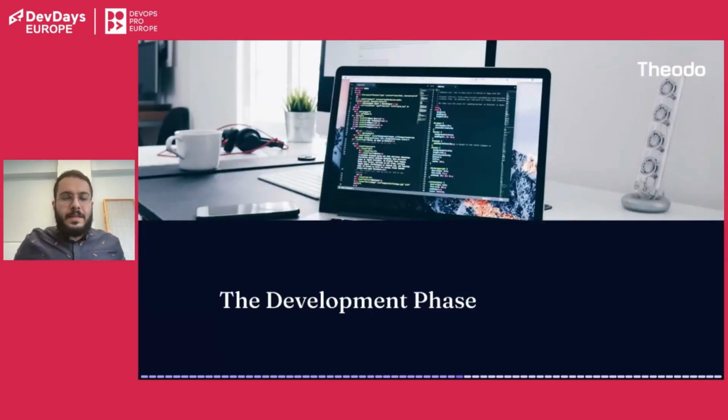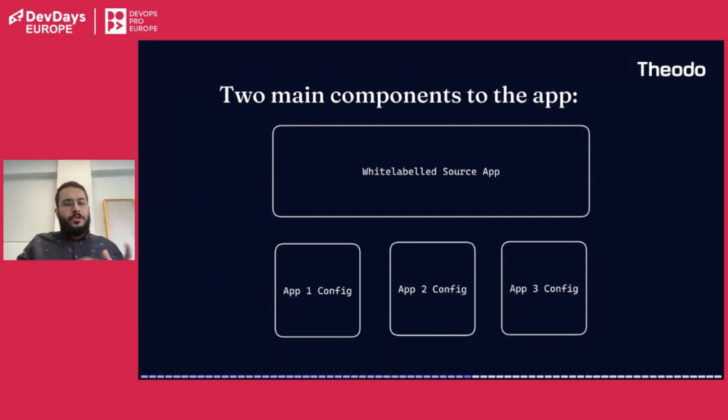Great. So we've gone through the design phase. Let's look at development. From an architecture perspective, there's actually 2 main components to a white label app. There's the white labeled source application, and that's common across all of your different brands. And then there's going to be configurations for each of the apps that will modify the source app to match the brand and match the feel and the data of that specific brand. And equally important, which we'll look at in a bit, is a good build system that combines these 2 together.